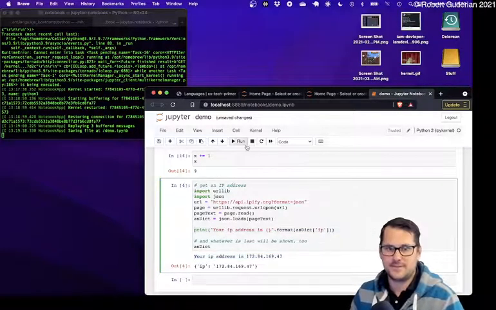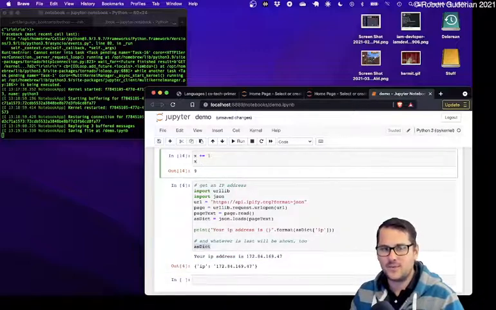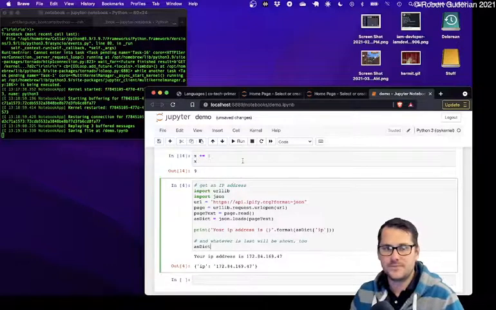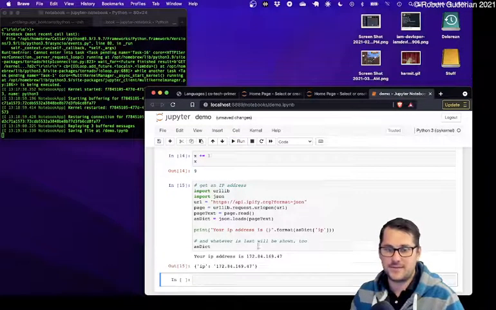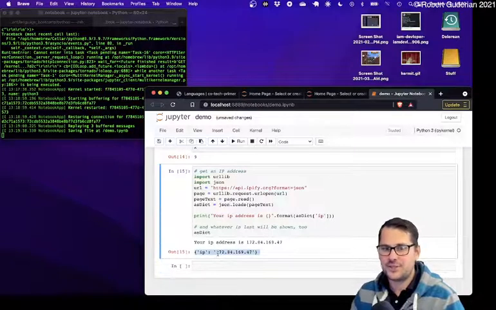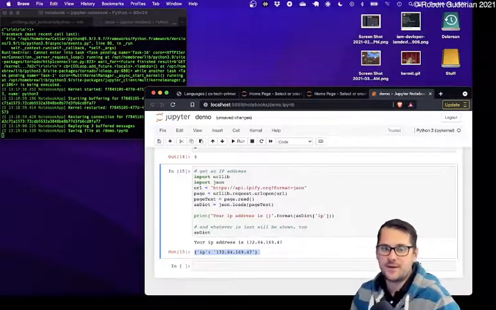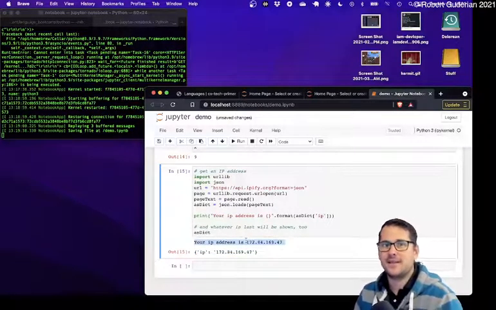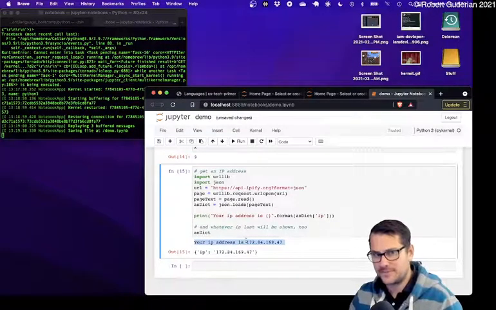Come hack me. Please don't. And then I also just said as dict. And you can see here, whatever my last line of code is gets printed to the output. So you can see that if I run this again, it'll work again. You can see the JSON that was returned to me from this API, but I can also see my nice pretty output that I wanted to try to print.